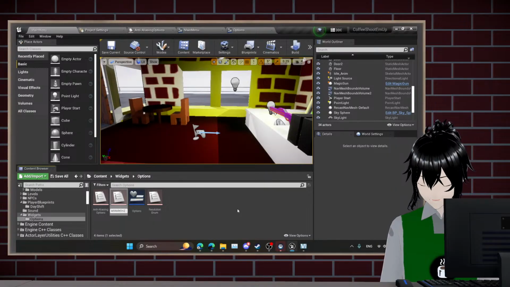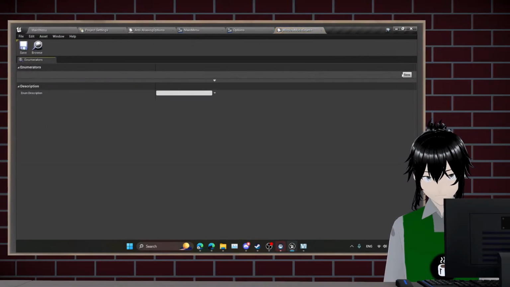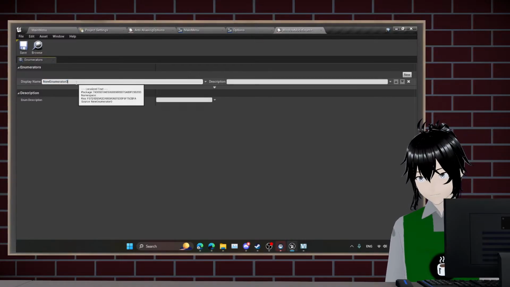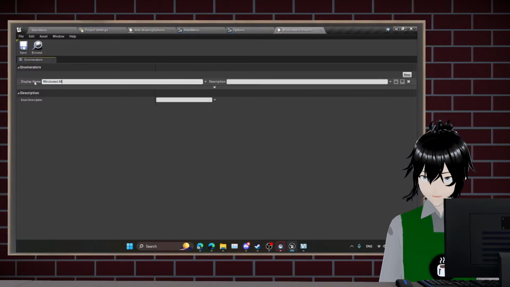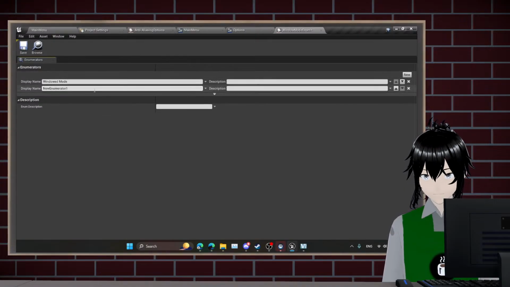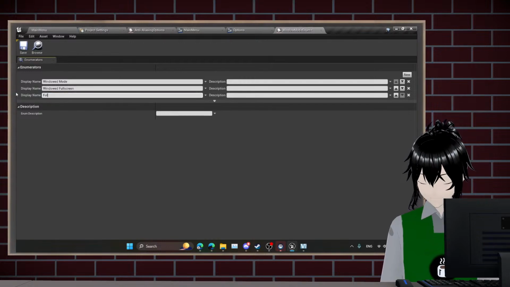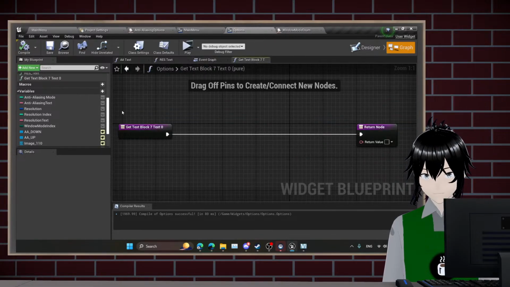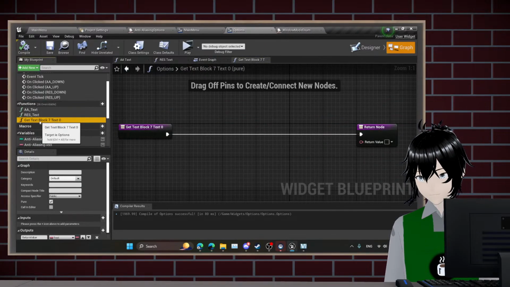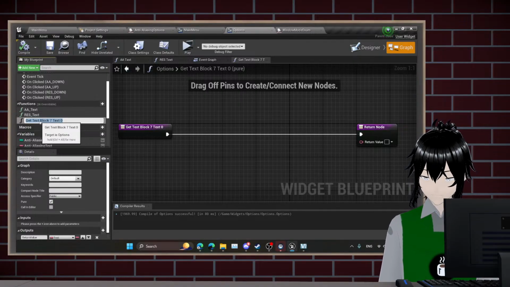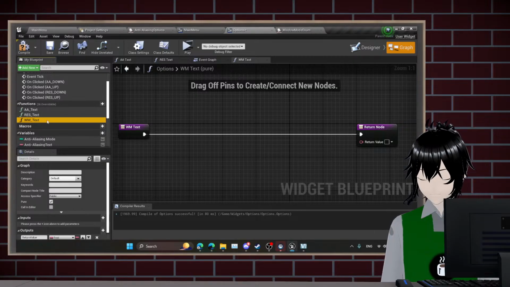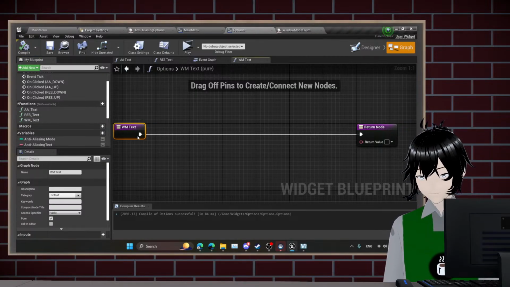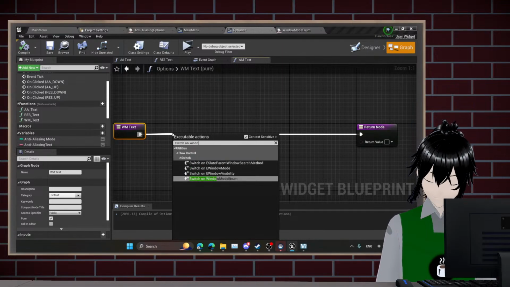Window mode enum. We'll say windowed mode, windowed full screen, and we'll do full screen. Window mode text. Switch on window mode enum.